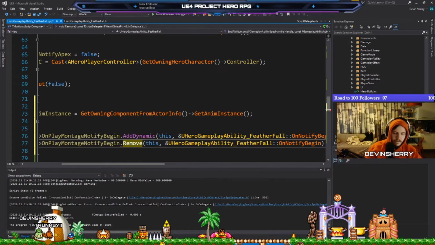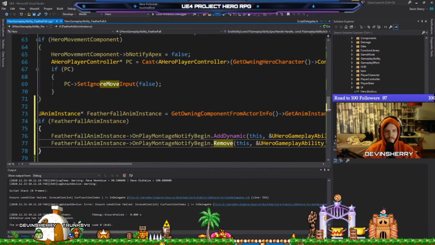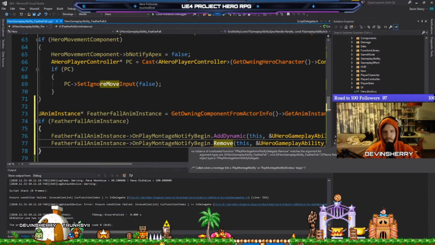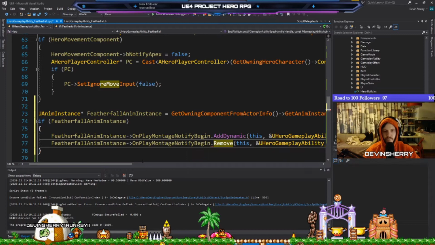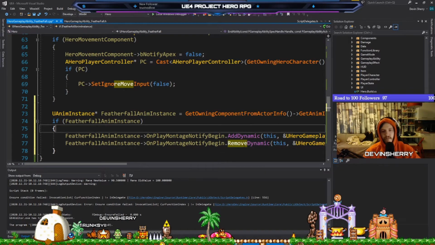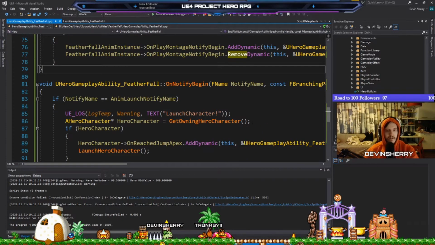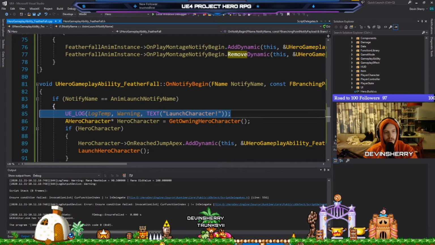I'm not sure if that's right. Doesn't look right. Is it like remove dynamic? Okay, let's see if that works. So we're removing that. We don't need these logs anymore.